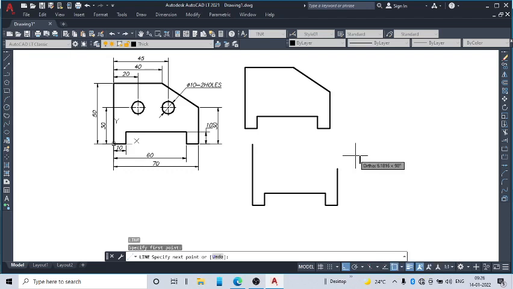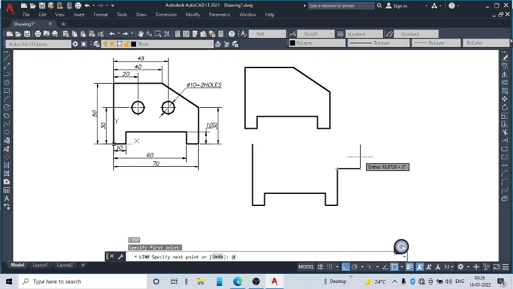Sorry, no, not this. Cancel. So L enter. Click the point here. Click the point. Then you can type @, from that point. How much you have to travel left side? 40 and 70, so you have to travel minus 30 in the x direction.